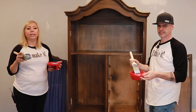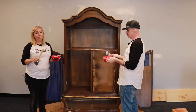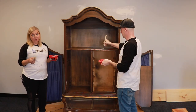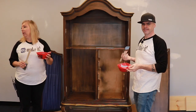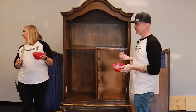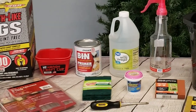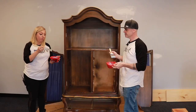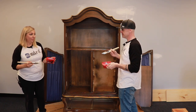Country Chic has a bonding primer that's perfect for this job. However, I don't have any in stock at the moment. It's on its way here, but it won't be here for another week. So I had to go get this. We are using something called Bin, a shellac-based primer, and we tinted it a navy blue that's gonna match our Midnight Sky paint. So this is like a halfway there. It's a tinted primer.